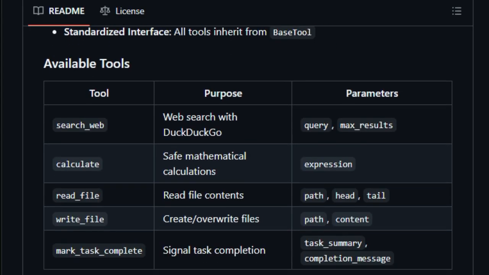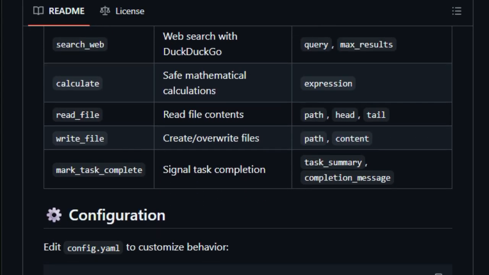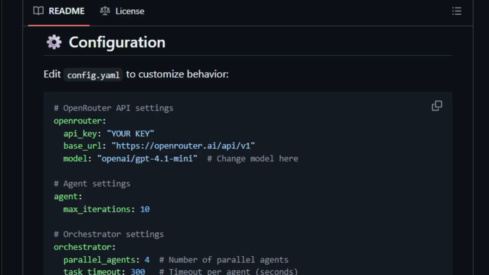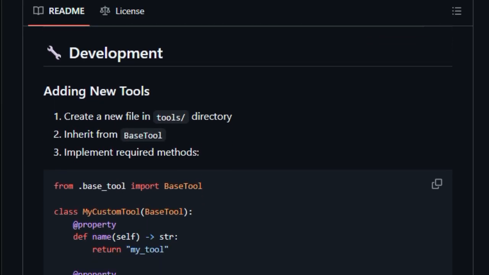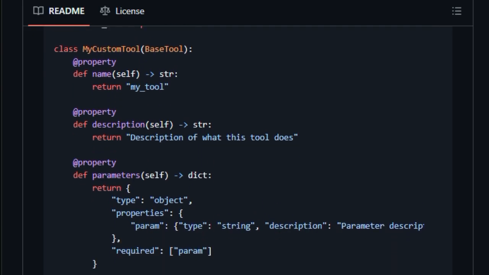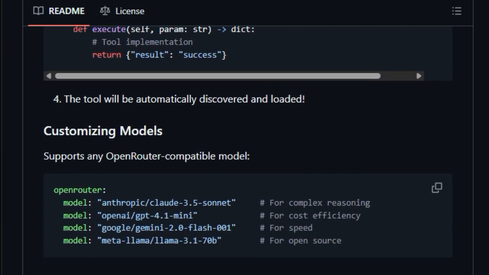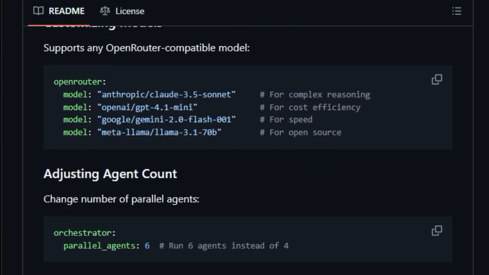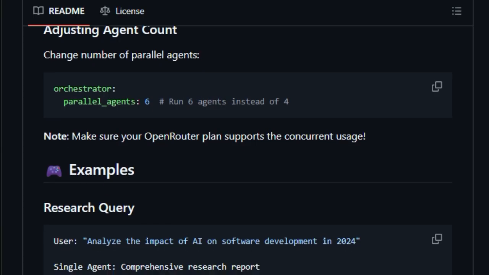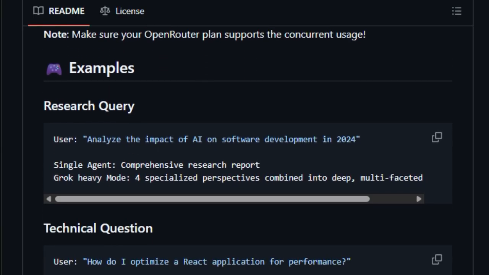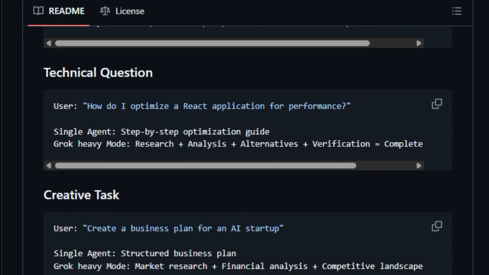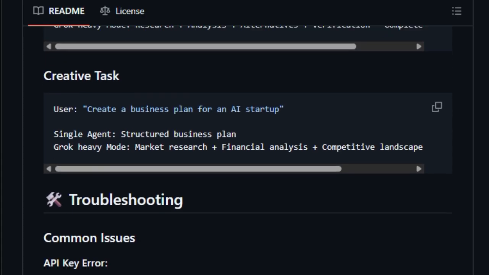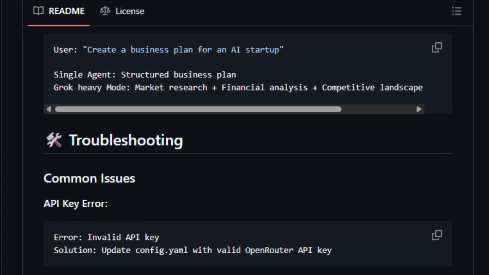When all agents complete their tasks, a synthesis agent merges their findings into one comprehensive answer. The tool thus delivers cross-validated, multi-perspective insights in a single cohesive output, offering far richer context than a solo AI response. On top of that, Make It Heavy offers a single agent mode for simpler tasks. It runs one agent with full tool access, ideal for faster or lighter queries. As you scale up, switch to the full multi-agent orchestration for heavyweight analysis.